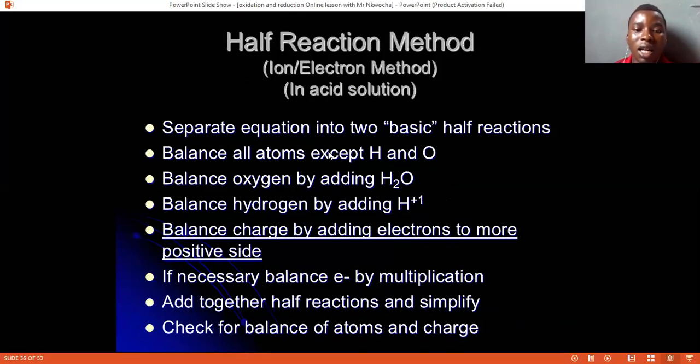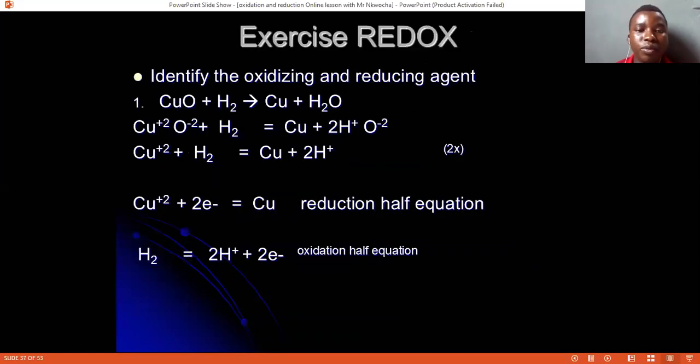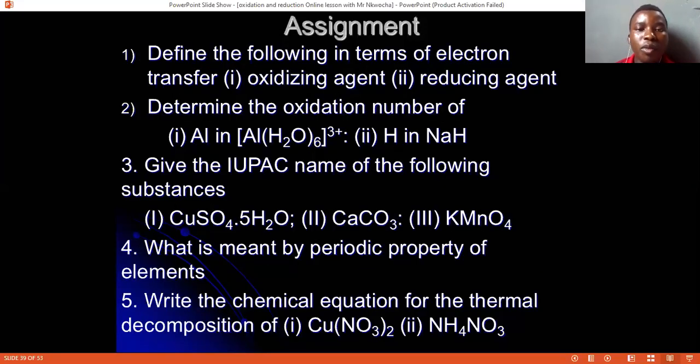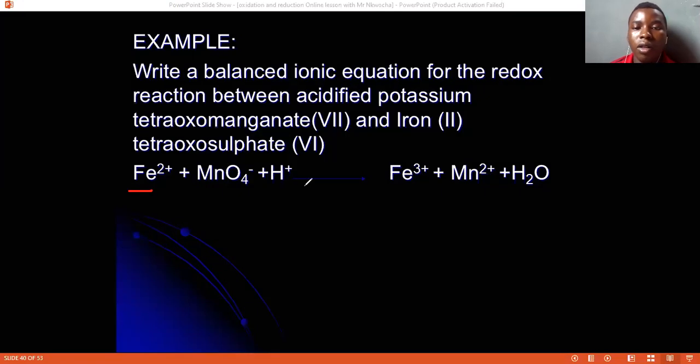Okay, this is another, you see the same thing that I've just talked about. Let me show you this simple equation. Look at this simple equation. It's very simple here. Look at iron, manganese, iron. So you can see here that this one is very simple. I was expecting something more difficult.